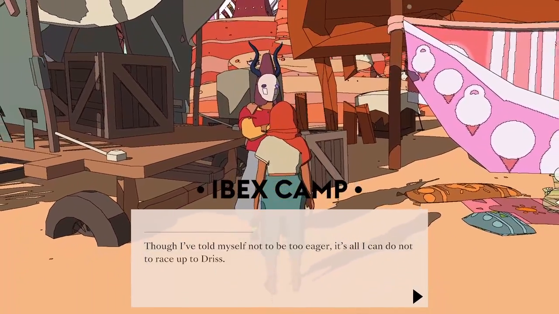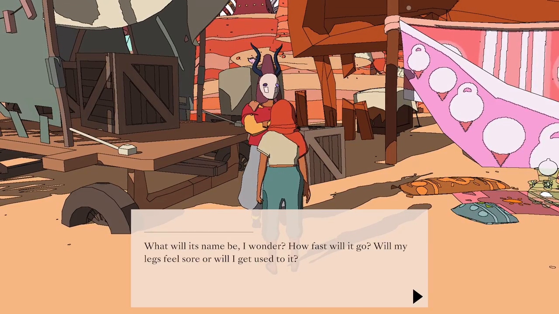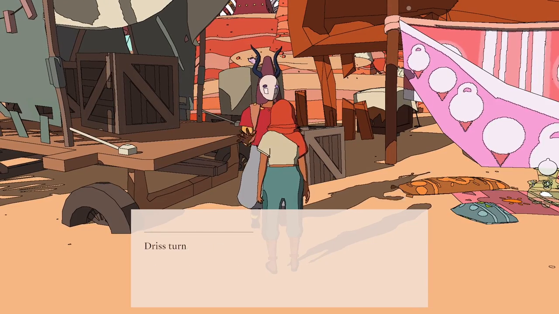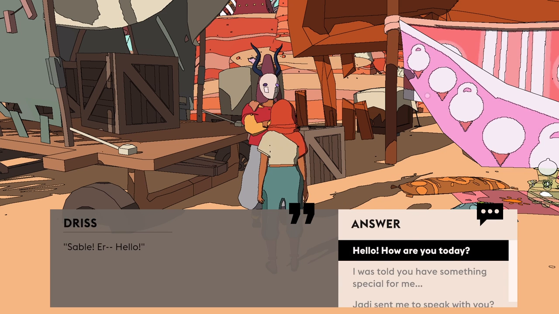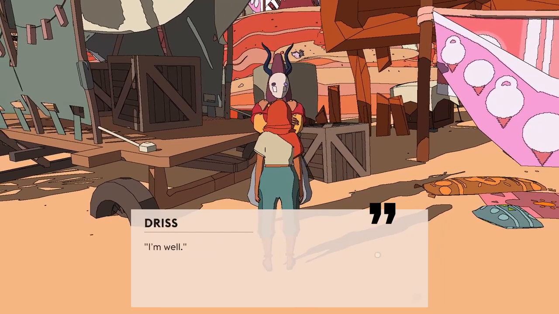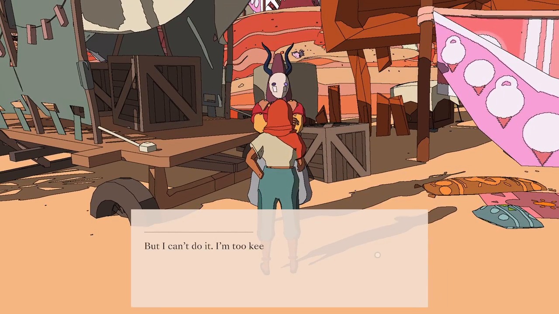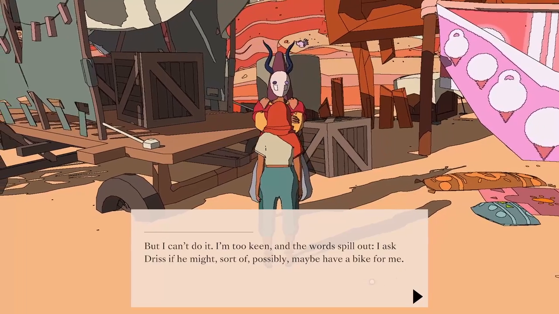Though I've told myself not to be so eager, it's all I can do not to race up to Driss. What will its name be, I wonder? How fast will it go? Will my legs feel sore, or will I get used to it? Turns with a bit of a start. Sable! Hello! How are you today? I'm well. I let it hang there for a moment, but I can't do it. I'm too keen. Might you, sort of possibly, maybe have a bike for me?